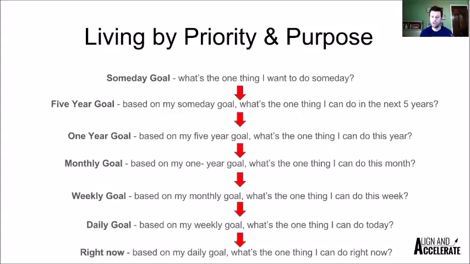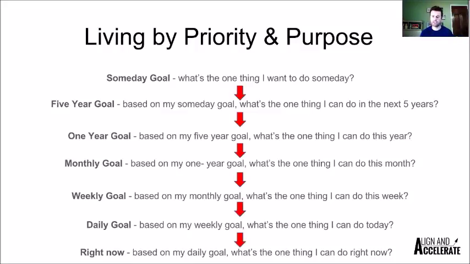So for example, say one day I want to be a New York Times best-selling author. One thing I could do this morning, right now, is write 500 words towards a blog post or anything. It doesn't even have to be for that book, but I need to do something to start practicing my writing skills in this moment if I intend to achieve this far off goal of being a New York Times bestseller one day.